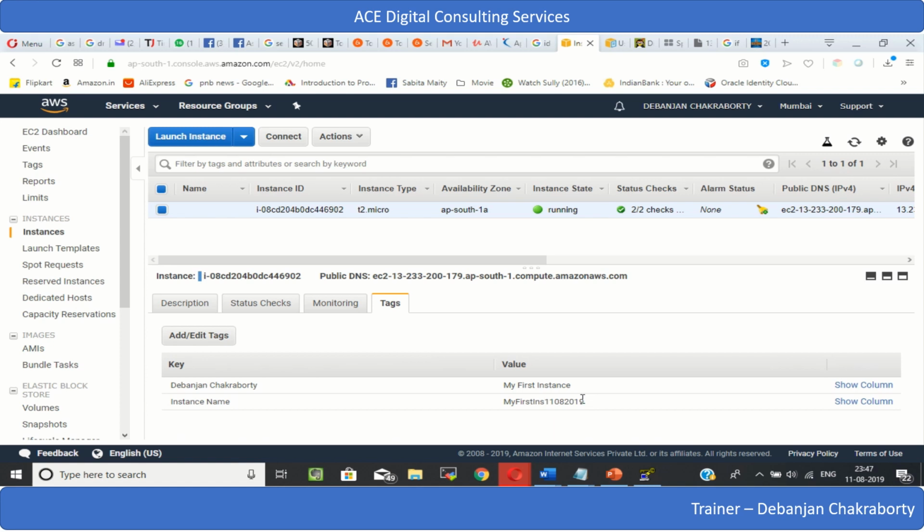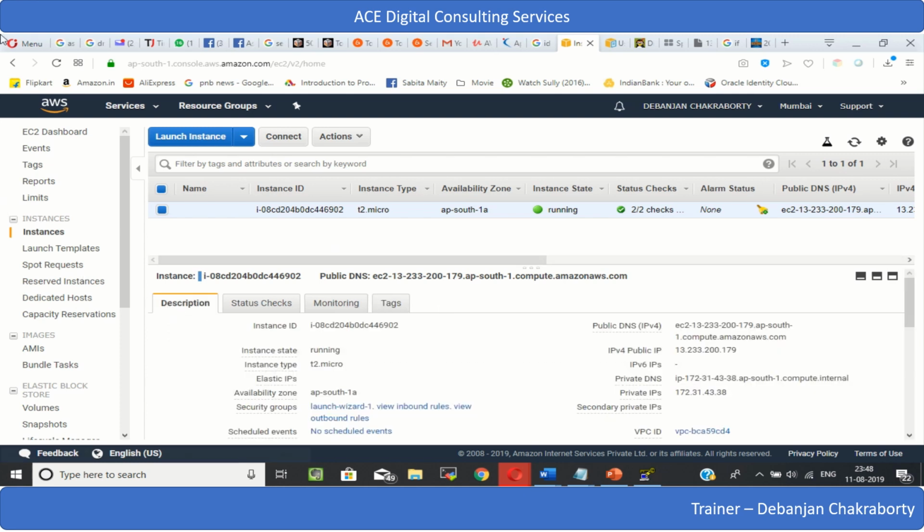Tags: whatever name you have given. Here it is showing my first instance. Okay, so leave it, hide column. Better, the instance ID is there.